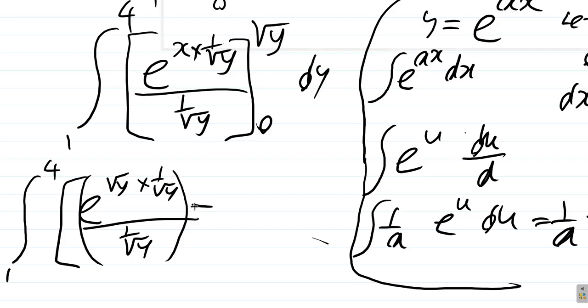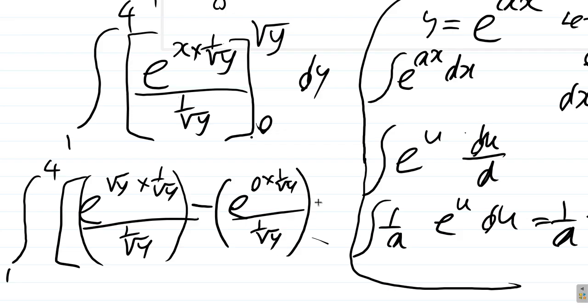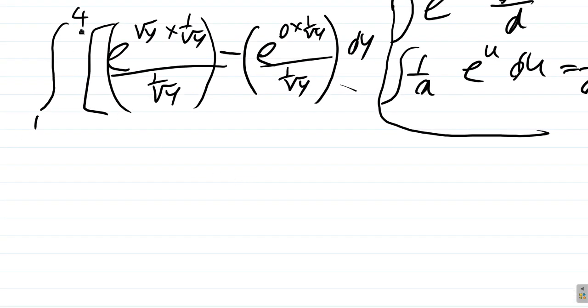Then what's going to happen here is that you put in 0 for the x, the lower boundary. You just put in the upper boundary, square root of y, so now you put in 0. So it's e to the 0 times 1 over square root of y, over 1 over square root of y, dy. You haven't started that integration dy yet, but you're working on dx. Integral from 1 to 4 of... Now square root of y cancels square root of y here.